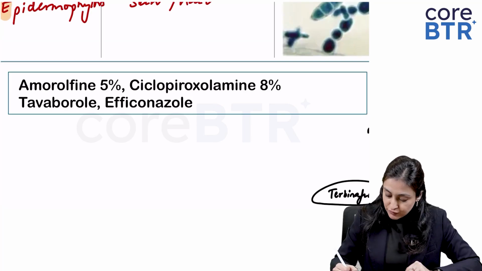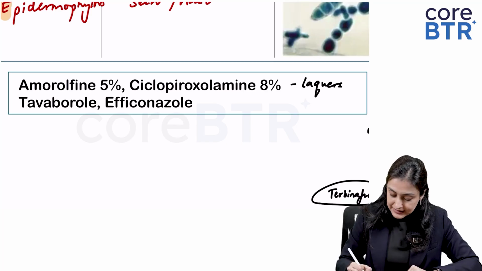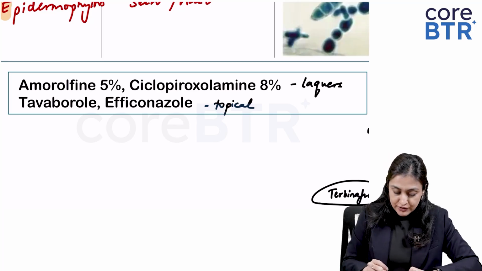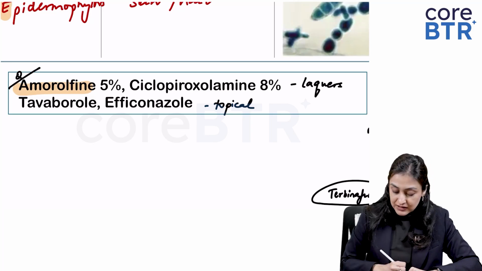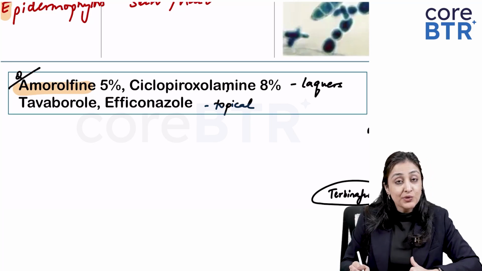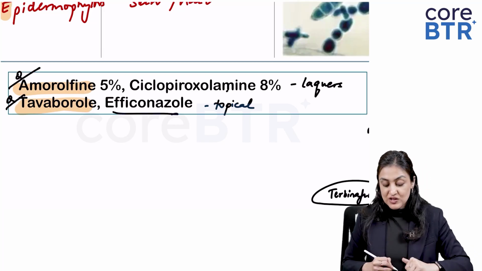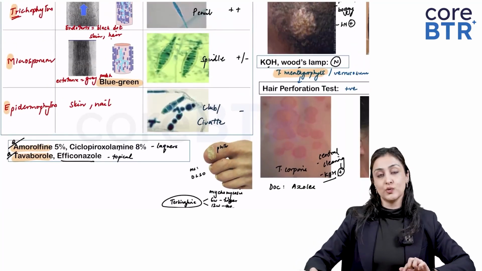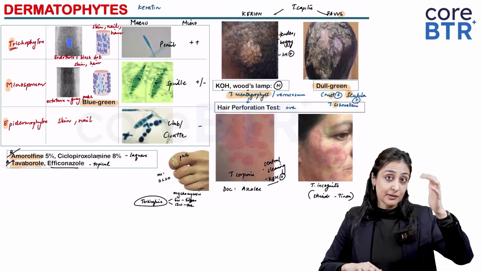So these are two which are available as nail lacquers, like a nail paint. And these are also two more topical antifungals, right? So these are drugs which have been asked. So amorolfine is a PYQ. It's a nail lacquer. This big name, which we don't want to read, is also a lacquer. Tavaborol has been asked. T40 is topical, and this is a new drug which has been approved, efinaconazole. So just see this table once. These are the newer antifungals. All right, so this covers everything within dermatophytes.